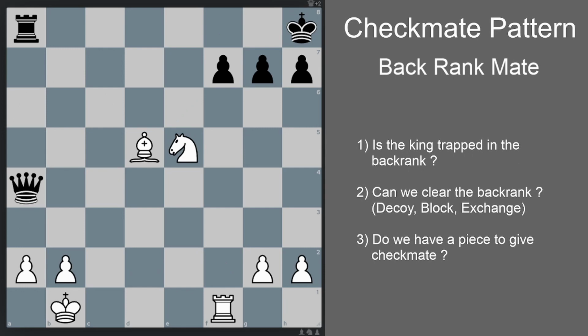Let's look at another position now. White to move and win. I've also written the three questions that we have to ask ourselves when calculating if there's a back rank checkmate or not. Let's use this as a reference when calculating to make sure that we have a back rank checkmate before we actually move. First question, is the king trapped in the back rank? Yes, the black king is very much trapped in the back rank, I should say, because of the g7 and h7 pawn.